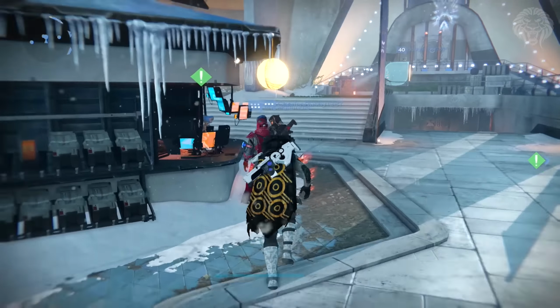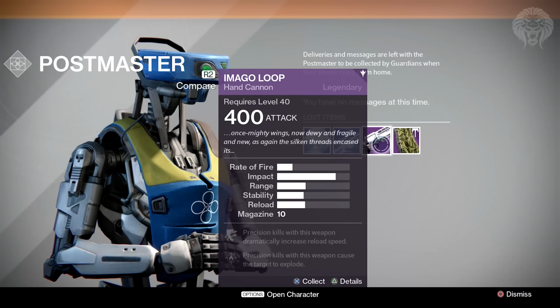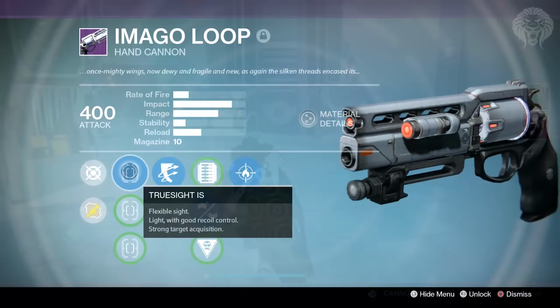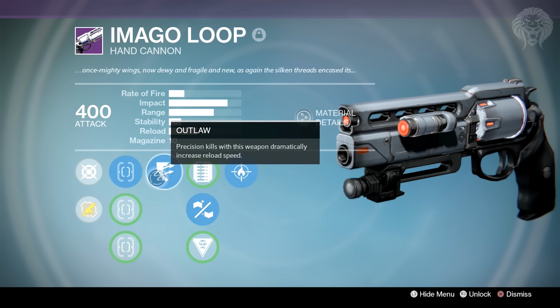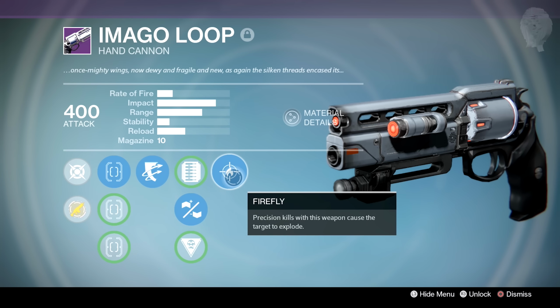You can see me going to the Postmaster, actually picking it up, and I saw the Outlaw and Firefly perks and I was so excited. But let's talk about the perks and then I'll talk about the weapon itself and my thoughts on it. So firstly, we've got True Sight for better target acquisition, we've got Fast Draw, Quick Draw, Outlaw, Extended Mags, Reinforced Barrel, and also Will of Light, and the final perk being, of course, Firefly.